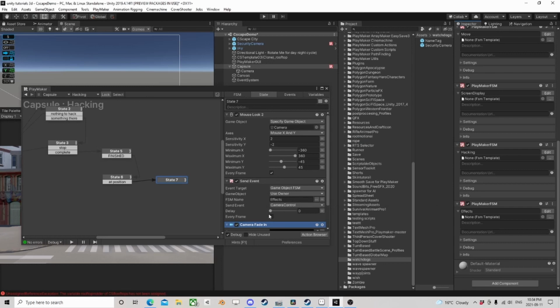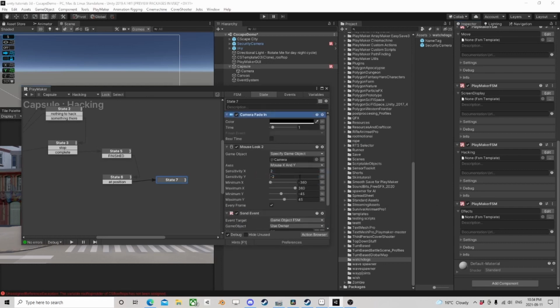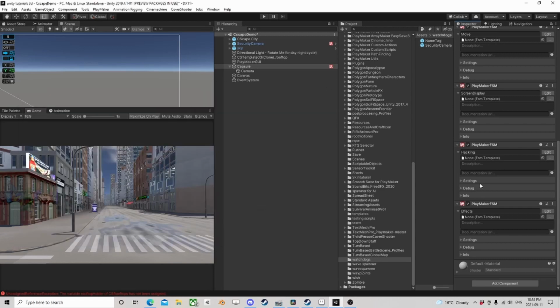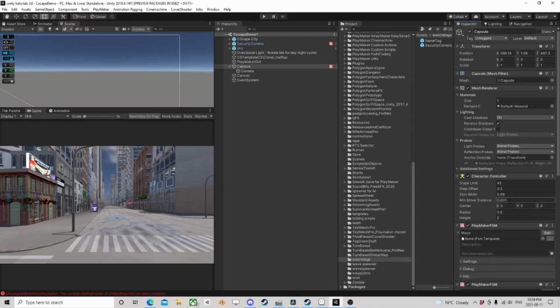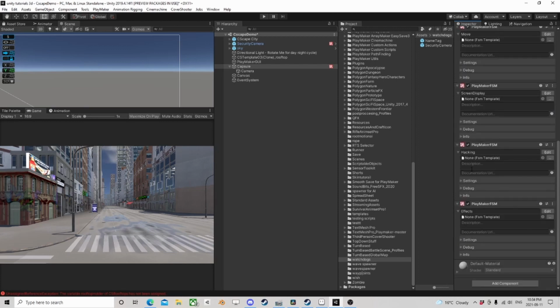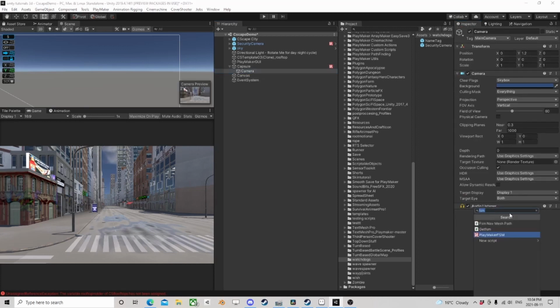Camera fade in. I'm going to add that, and it's just going to be a quick little blip just to help signify that it's like bloop, something's changed, right? So now with that said, we can do a few different things here.